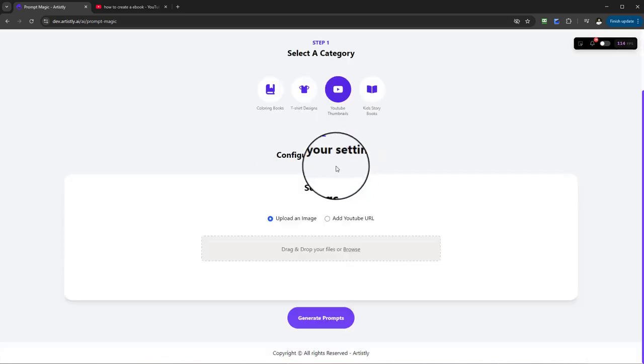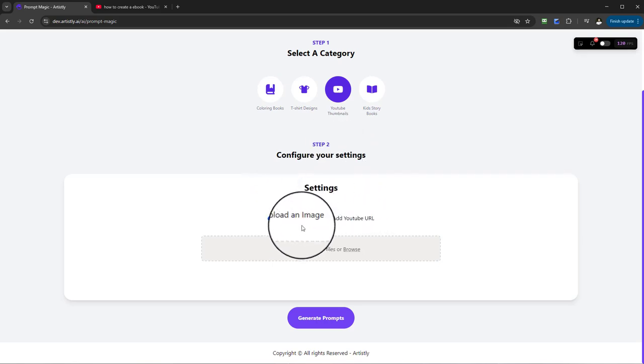So why this feature is very, very powerful is because you can not only upload a thumbnail as a reference, we can reverse engineer the prompt for that thumbnail. So just imagine now, you never have to get stuck on designing thumbnails. Okay, there may be particular thumbnails out there on particular channels that you absolutely love.